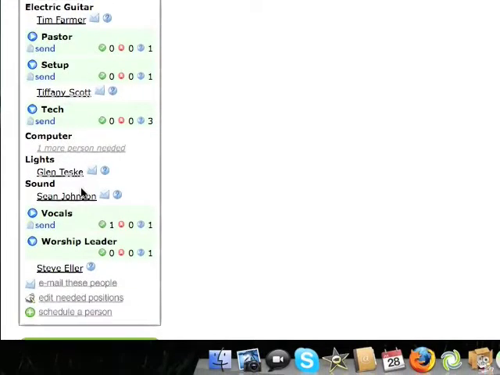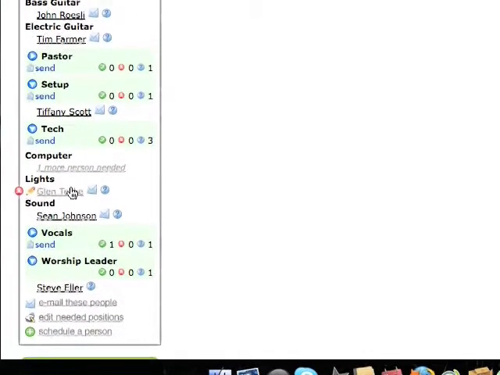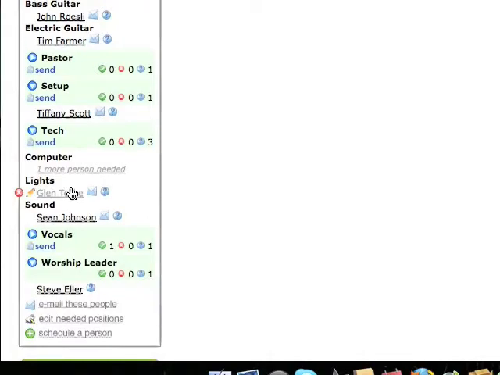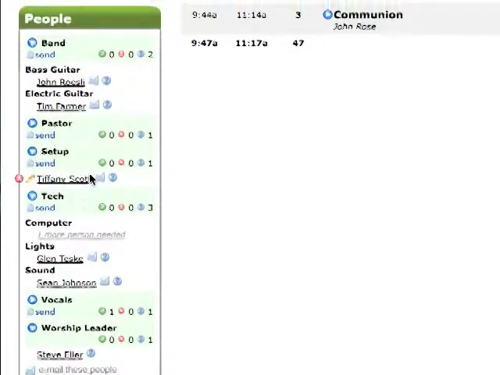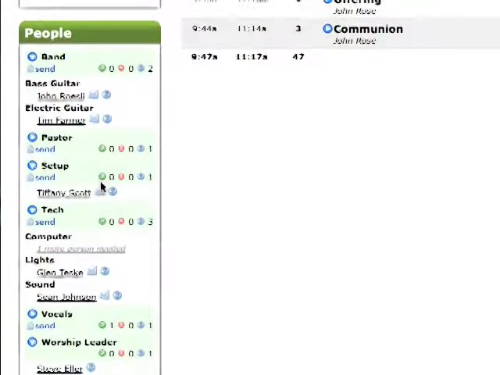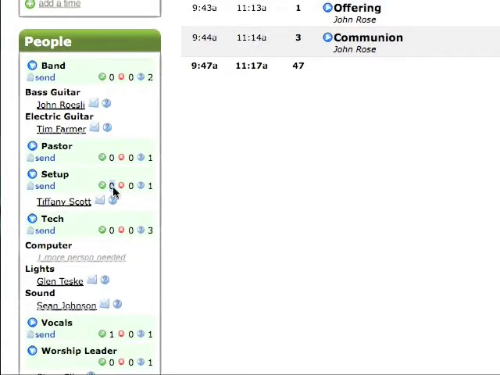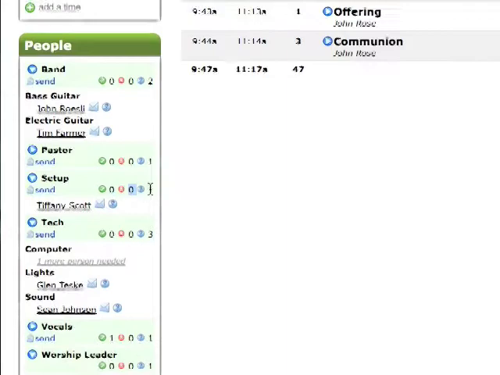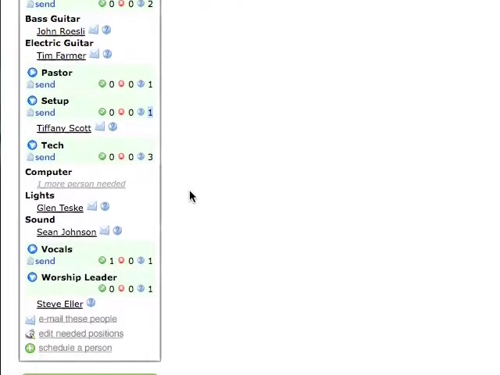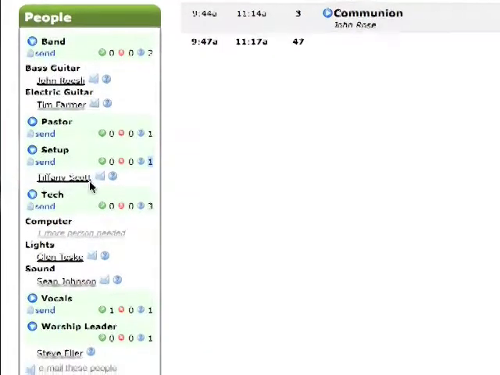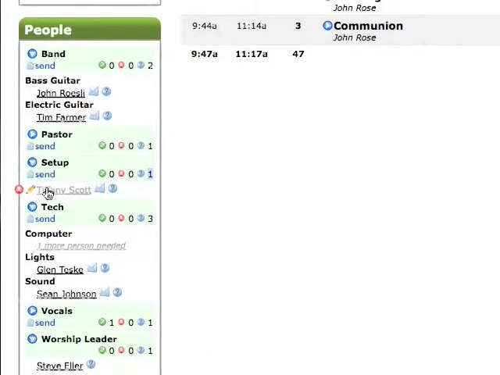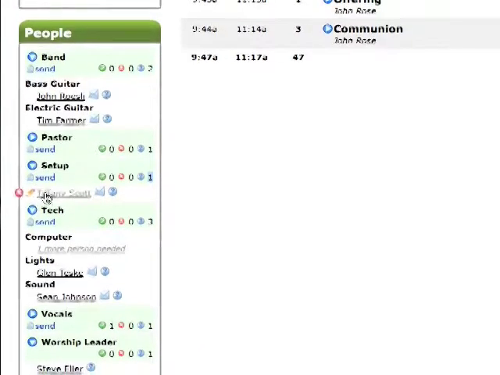That's one of the other things you want to look for, to make sure everybody's responded for the week. You'll see these little check marks here that denote who's accepted, who's declined, and who you're still waiting on notification from. And when they've confirmed, you'll see a little red check or a little red X there.